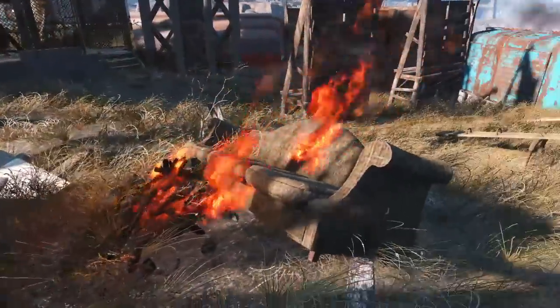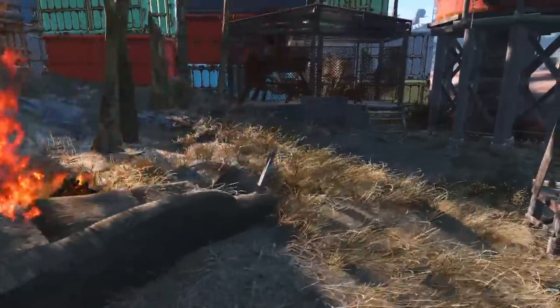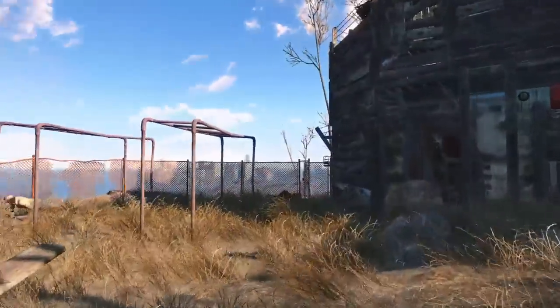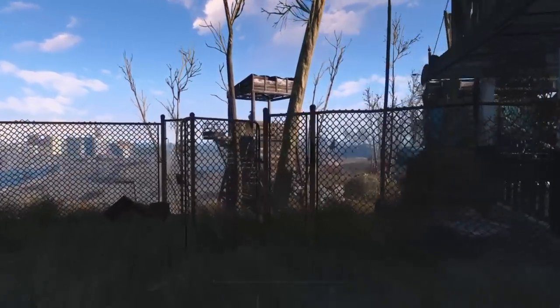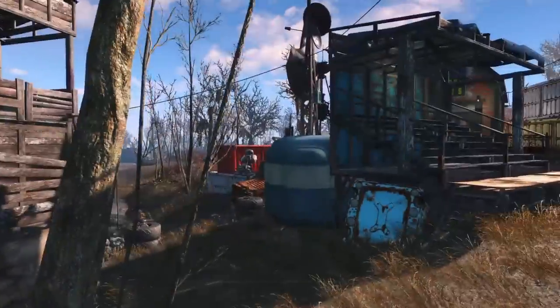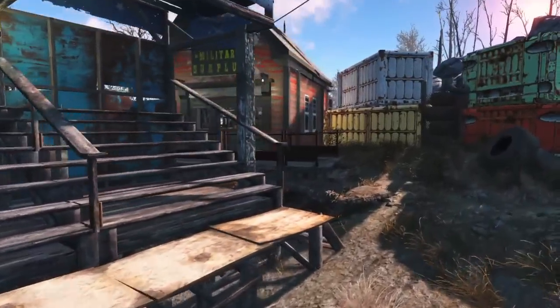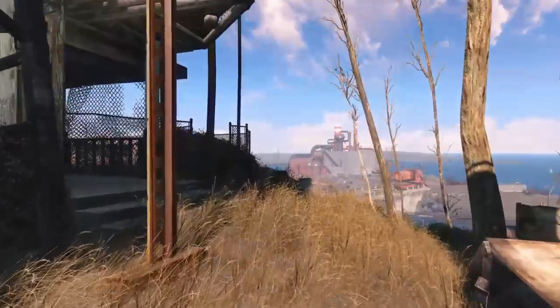Just burning some rubbish here. I just thought that sofa was already there, and I thought it'd be cool to set it on fire. That's just the generator area, nothing special. So yeah, that's pretty much the outside of the compound. It's pretty crammed in, but it's not really a big area, this place, so I had to squeeze as much as I possibly could in here.